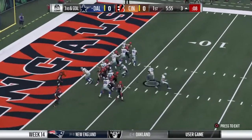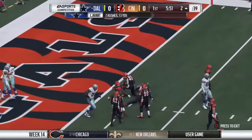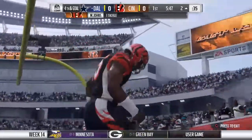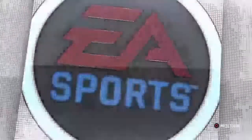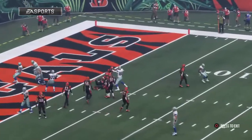Both the run and pass still in play here on 3rd and goal from the 3. And he'll keep working toward that end zone as he's down to about the 2-yard line. Only a yard there, so it brings up 4th and goal. Brandon, I know what I would do in this situation. You're on the road. It's the opening drive. You've gotten all the way down here. I would go for it.